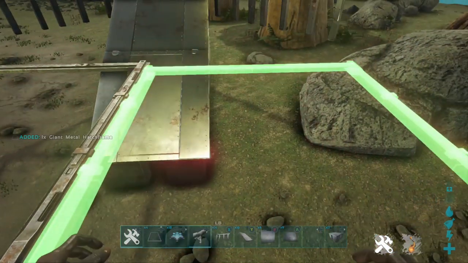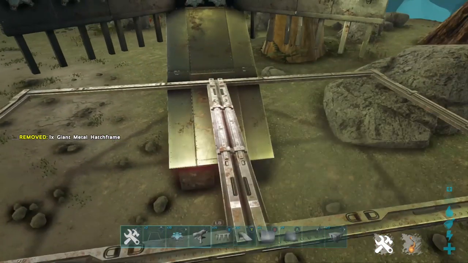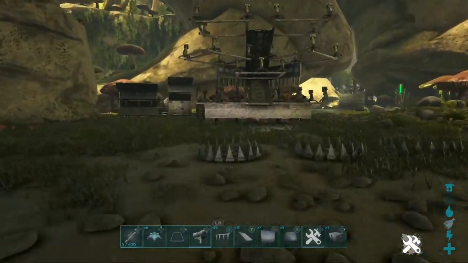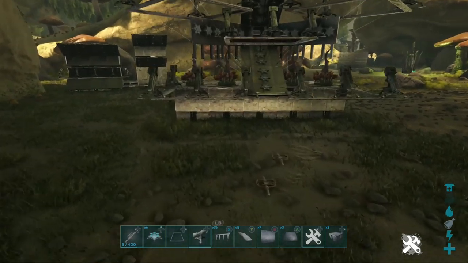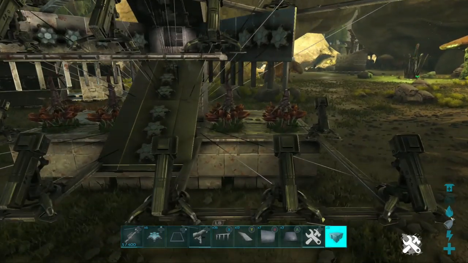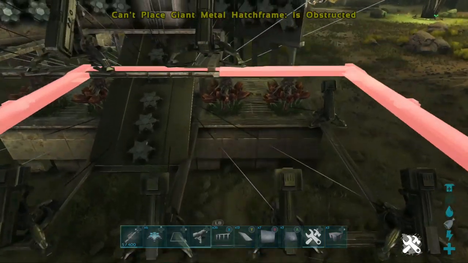Anyway, so now to make it a turret tower, just slap down some large hatch frames and slap some turrets on it. But anyway, here's one that I built earlier. It's the same structure, a few modifications. There's a window in the center to try and snipe out of, but it's too bright in there.